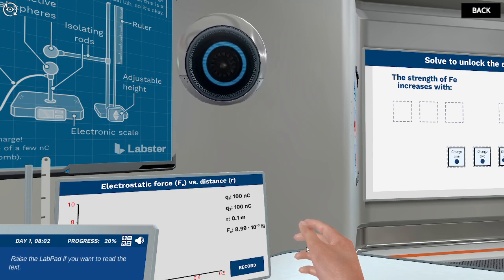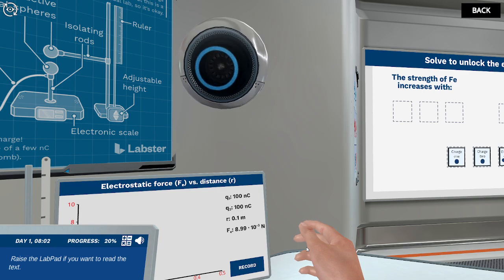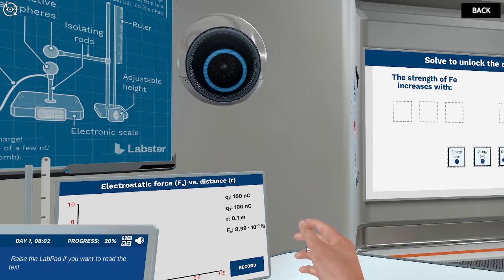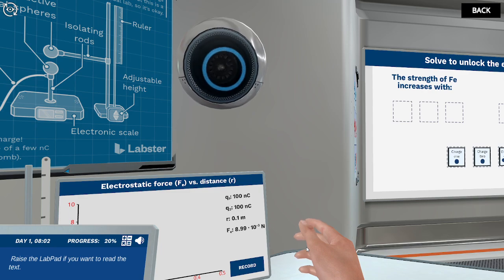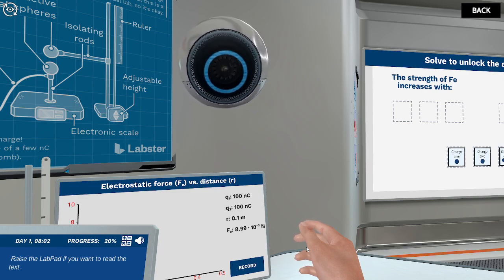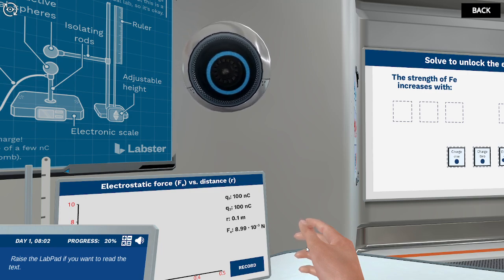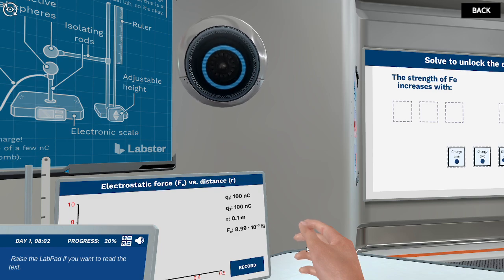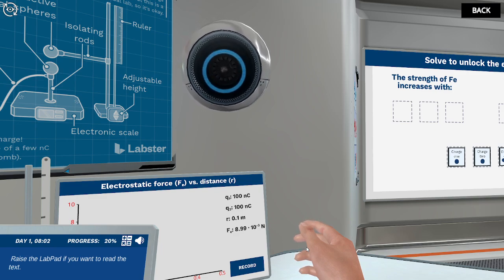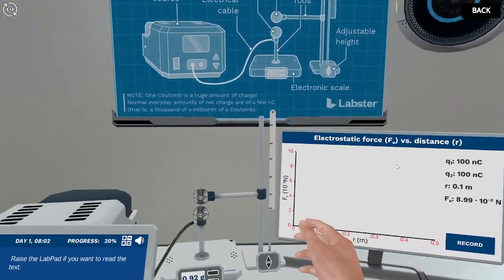Where were we? Yes. Let's investigate Coulomb's law using this setup. Here we have two charged spheres. The magnitude of the force between them depends on their charges and the distance between their centers. These are all shown on the screen to your right. I suggest we change a few parameters and see how that affects the electrostatic force between the spheres.